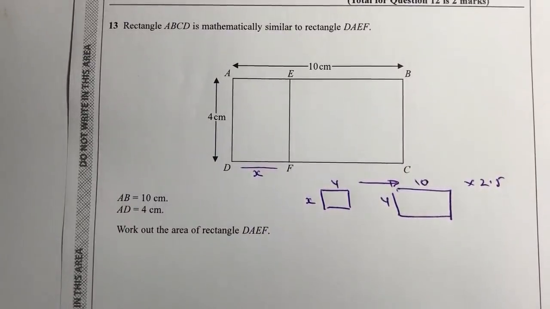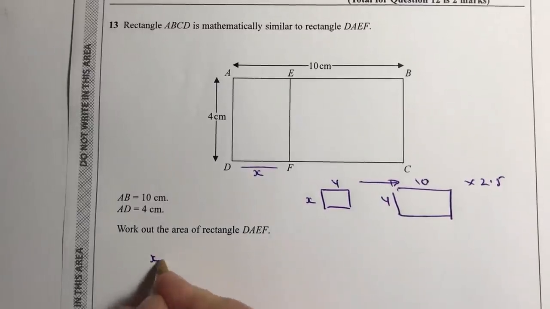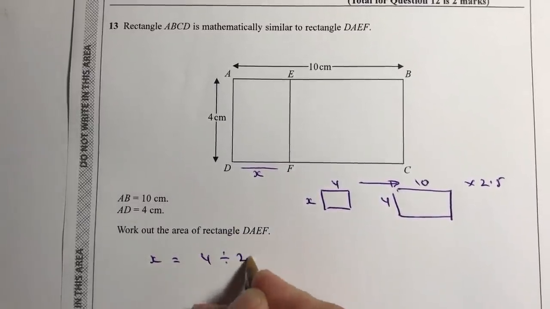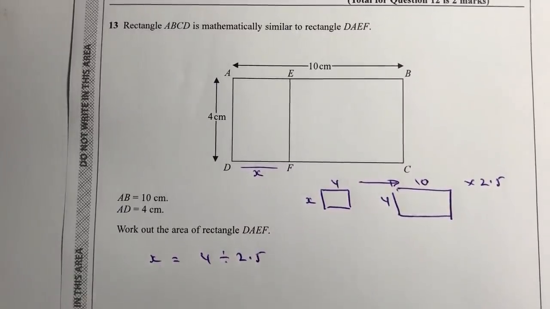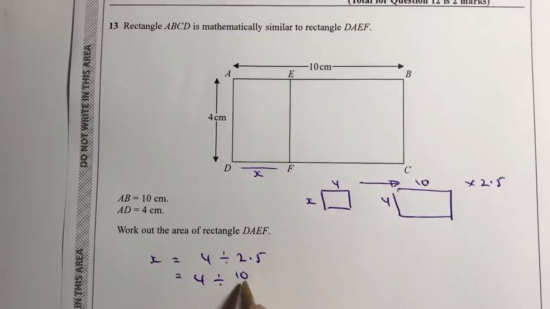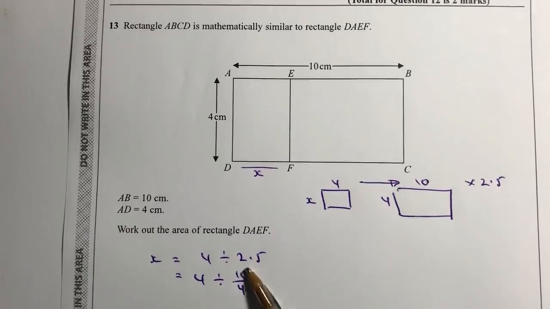So in other words, if we want to be able to figure out this value of x, what we need to do is divide this 4 by 2.5. So x is going to be equal to 4 divided by 2.5. Now there's a couple of different ways you can do that. If you want, you can do some short division, or you can do some equivalent fraction or something like that. What I'm going to do is, rather than writing 2.5, I'm just going to make it a little bit easier on myself and make it a fraction of 10 over 4. Okay, and that's just the kind of, I have a little bit more confidence in dealing with fractions, but that fraction is exactly the same as 2.5 as a decimal.